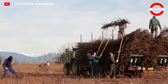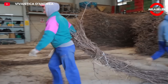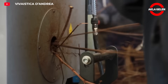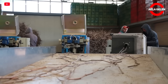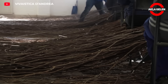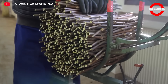In grape vine production, everything starts with the meticulous selection of the most suitable rootstocks and scions for the desired grape variety. Rootstocks form the root system that adapts to the soil, while scions represent the upper part of the vine that will bear fruit. The selected rootstocks and scions are cut to specific lengths and thicknesses with special machines and prepared for grafting. These materials must be both disease-free and genetically high-yield and high-quality.